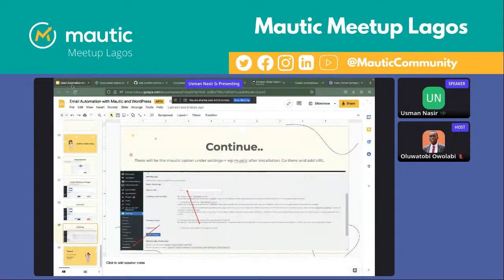As I said, I wanted to discuss a different plugin, but since that is out of the picture now, because they have discontinued the support, that's why I chose WPMautic.